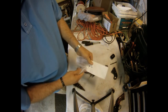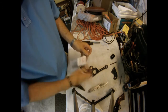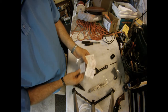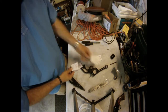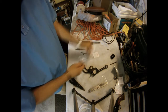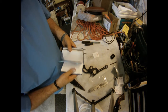So let's go ahead and open this real quick. Okay, so we've got our 17, 18, 19. Base pin latch. I think this fit an older model, so I'm going to put those off to the side. I'm going to be putting these two in. So I've got my little book here.